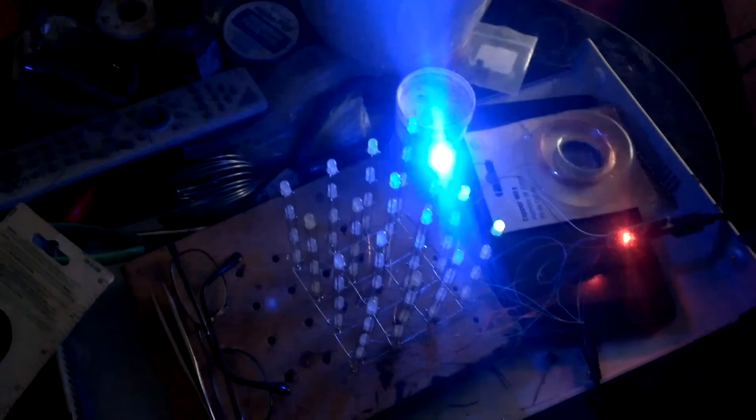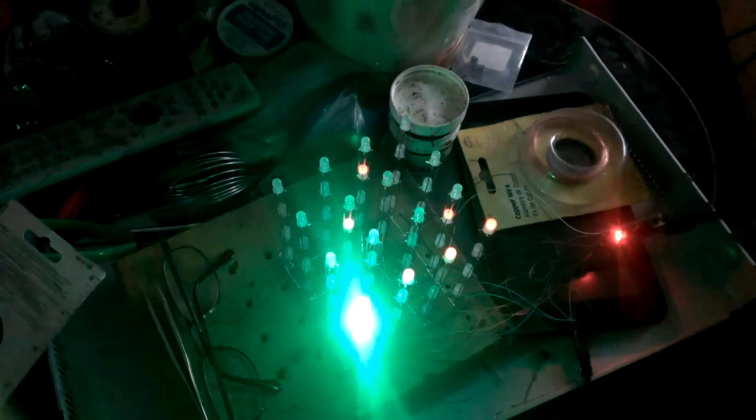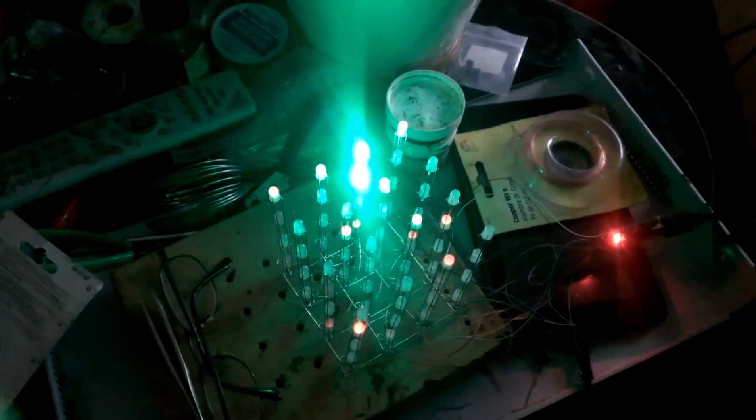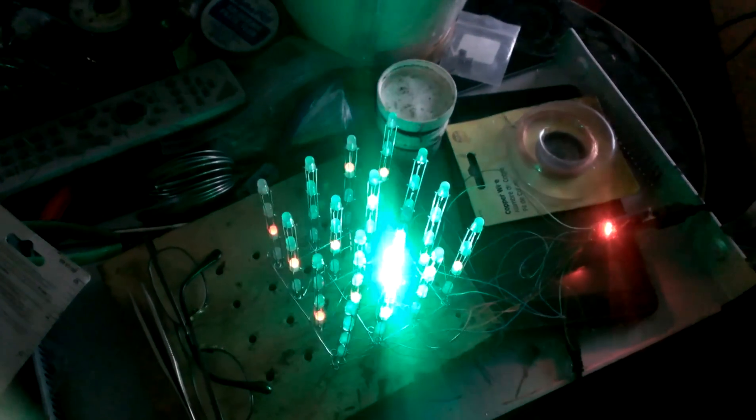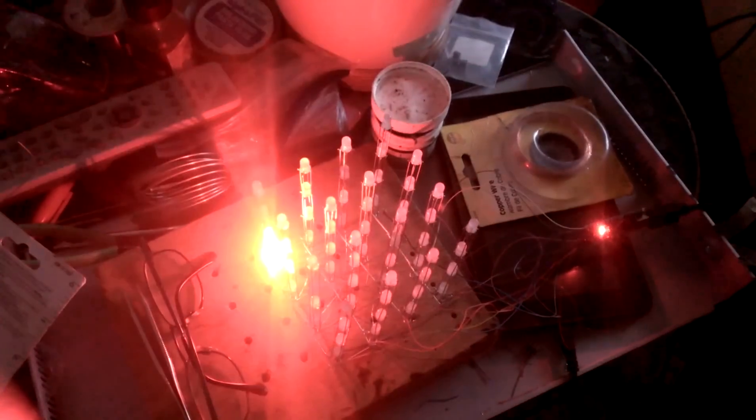In this case, I used it to convert the common cathode cube into a common anode cube. When several of the wires were in the wrong place, I had to figure out which one was which. I used this program and the spreadsheet to change the wiring to work correctly.